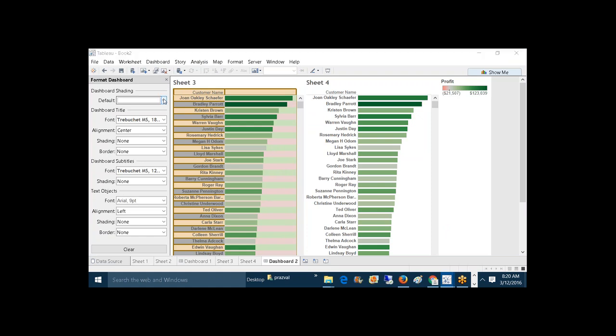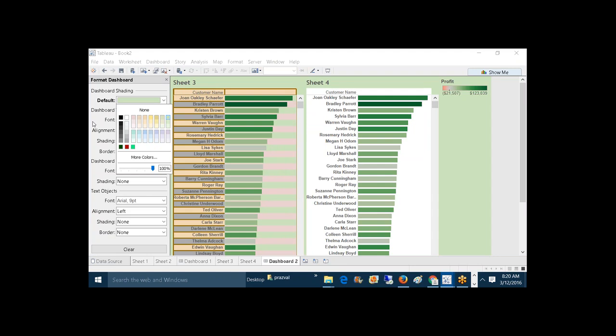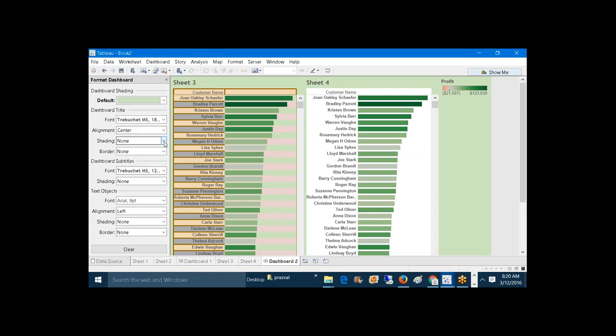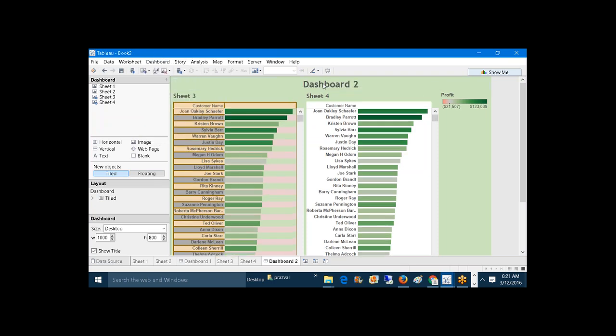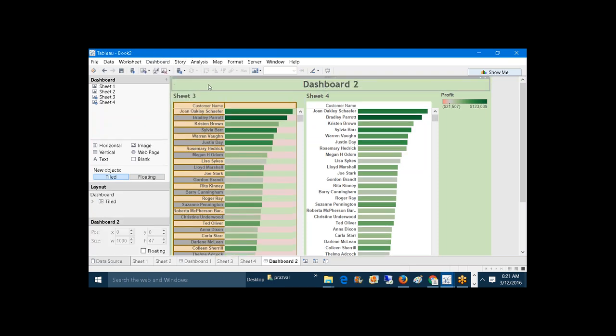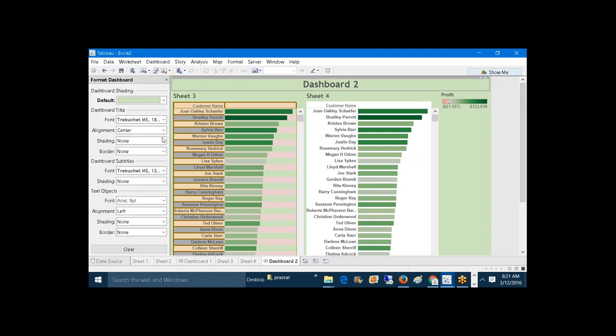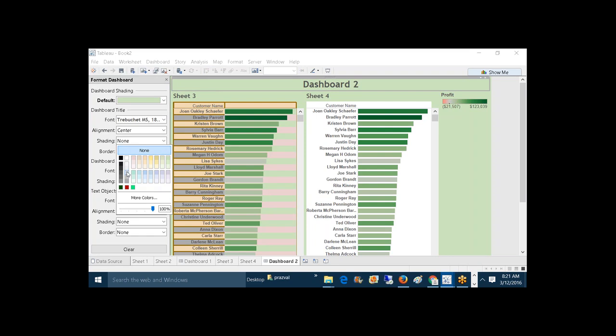So here we can add the required shading for the dashboard at the dashboard level. We can add the required shading with the dashboard title. In the dashboard we can add a title, same like the sheet. So how to add a title? Just click on dashboard and click on show title. Here it is going to show the dashboard title. If you want to format this, just click on dashboard and again go to format. If you want to add any shading, you can add the required shading with the dashboard title.